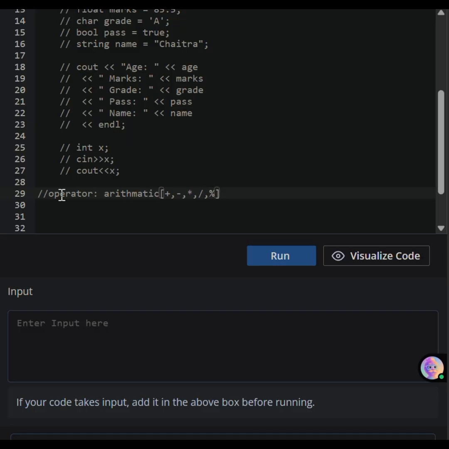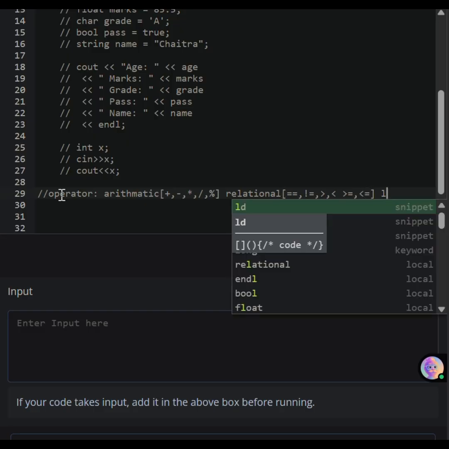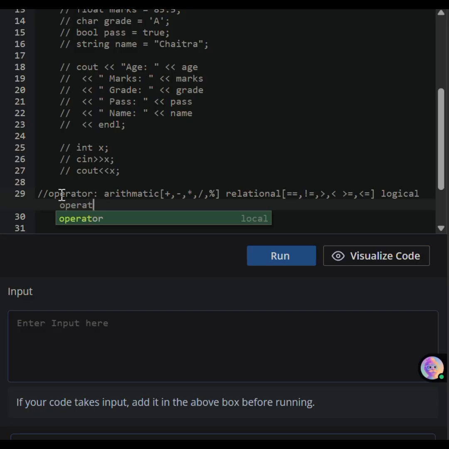Then we have relational operators that have equal to, not equal to, greater than, less than, greater than or equal to, less than or equal to. And then we have logical operators, that is logical and, logical or, and then logical not.